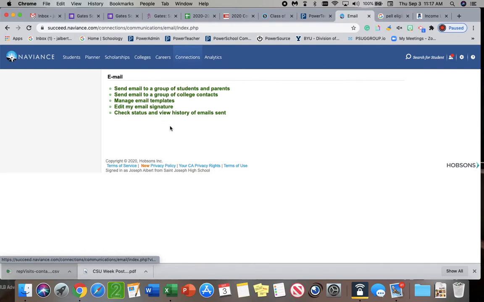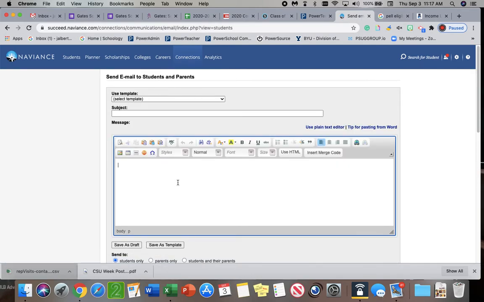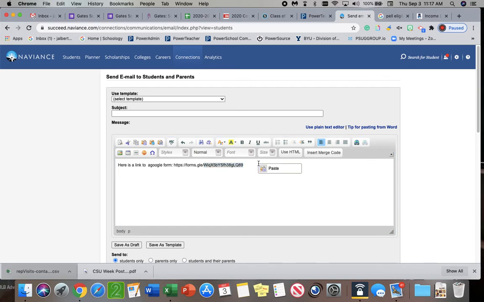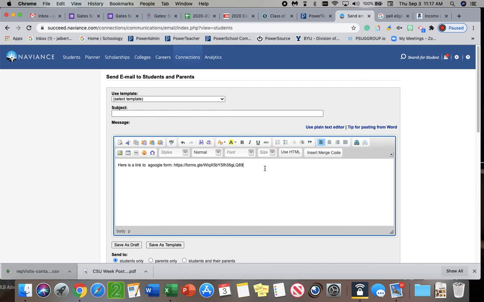You can just put that link in the email body, like: here is a link to a Google form, and then paste. You can right click paste, or use Control V, or Command V if you're using a Mac, to paste the link in the email body. Then you send out the email and the students can click on the link and fill out the form.